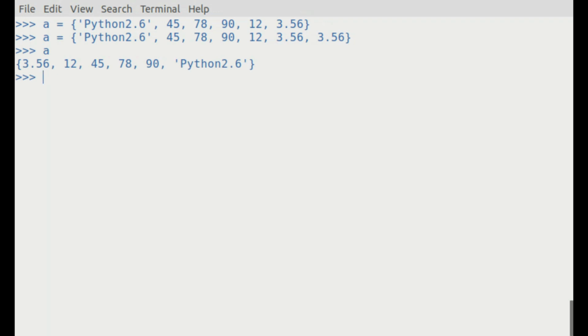So you can add multiple equal values without worrying, and Python will take care of it. Remember that you can always use your len function to see how many values are present inside a set. So len of A would give you 6, that there are currently 6 values present inside the set.